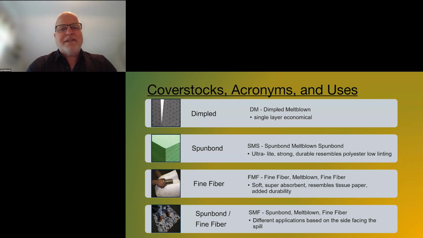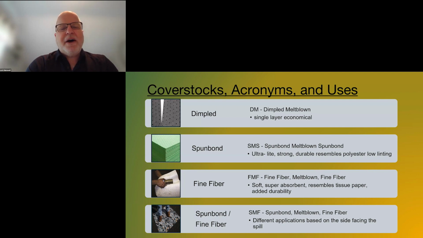But these are four really different types of cover stocks that we use and that we tend to talk about on every visit. And I'm going to go through these quickly, but give you an idea. When we start looking at standard dimpled meltblown, that's basically a bonded product. The polypropylene is bonded together. It has a perforation down the center. There's no cover stock, and we refer to that as dimpled, or in some cases bonded. But really that's the workhorse, the lighter grades, the stuff you put down if you want to just pick up fluids or contain areas where there could be overspray or leaks on their machines.